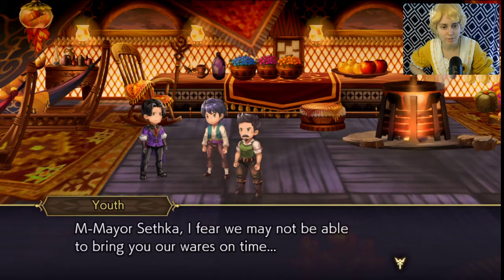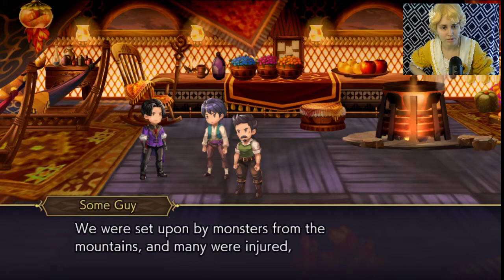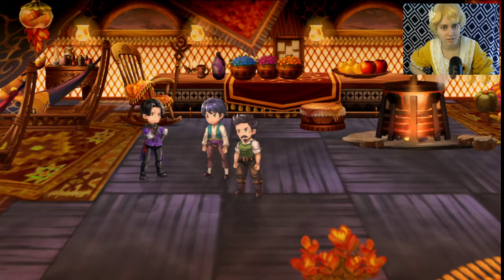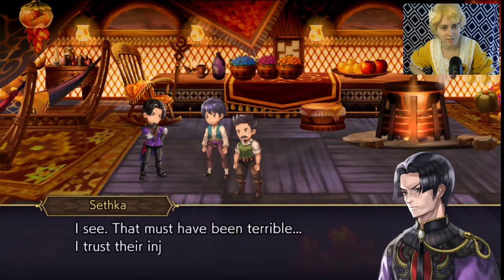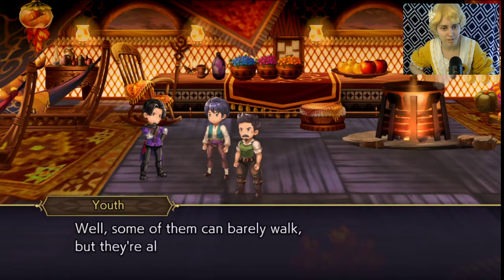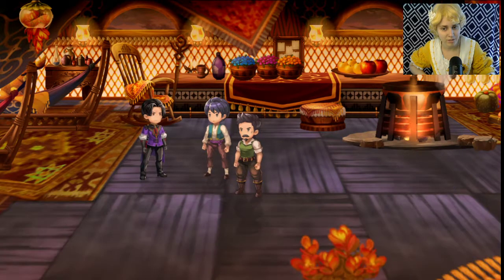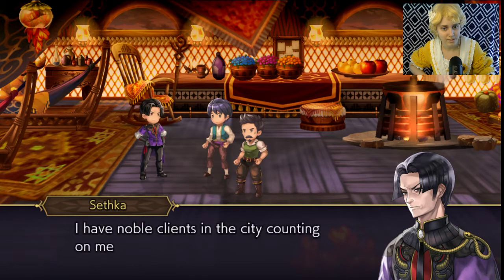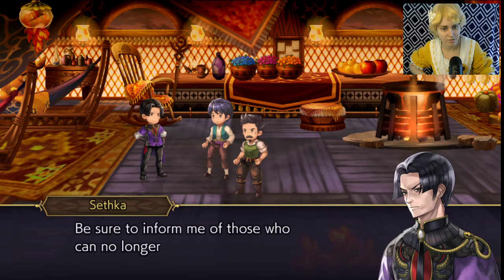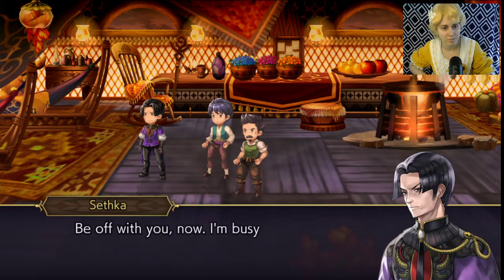Mayor Sethka, I fear we may not be able to bring you our wares on time. We were set upon by monsters from the mountains and many were injured, you see. I see, that must have been terrible. I trust their injuries were not too severe. Well, some of them can barely walk, but they're alive at least. Good, I'm glad to hear that. So have them get straight back to work. No way. I have noble clients in the city counting on me. Be sure to inform me of those who can no longer work. Remember, no breaks until the job's done. Be off with you now, I'm busy.